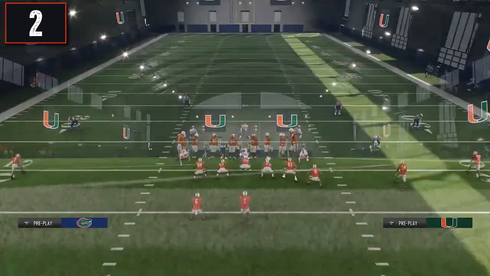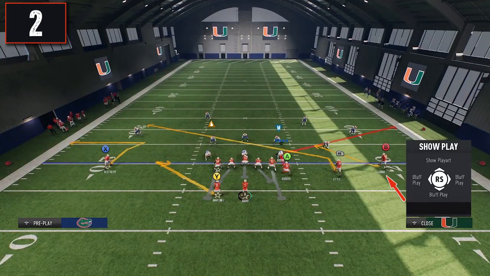Okay, what a smoke and go does is basically, if you look at this B route, it's going to sit there for a second, and then it's going to do basically a delay slant. And in a zone situation, it's going to be really great to be able to catch it underneath and then get about another 10 yards after you catch it. So this usually goes between 15 and 20 yards, this play.